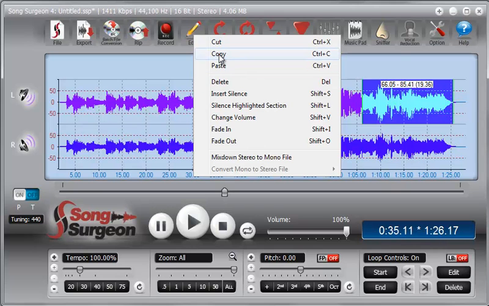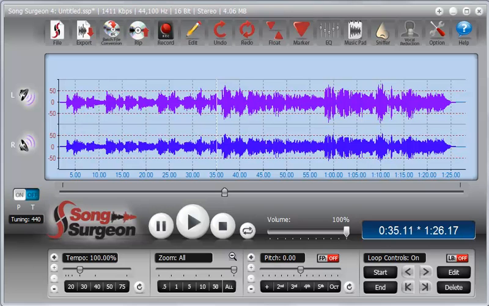If we were to execute a copy command, it would only copy this piece of data. It would not remove it from the waveform data. And if we were to delete this, it would remove it from the waveform data, but it would not place a copy on our clipboard. So that is a brief overview of these three functionalities.